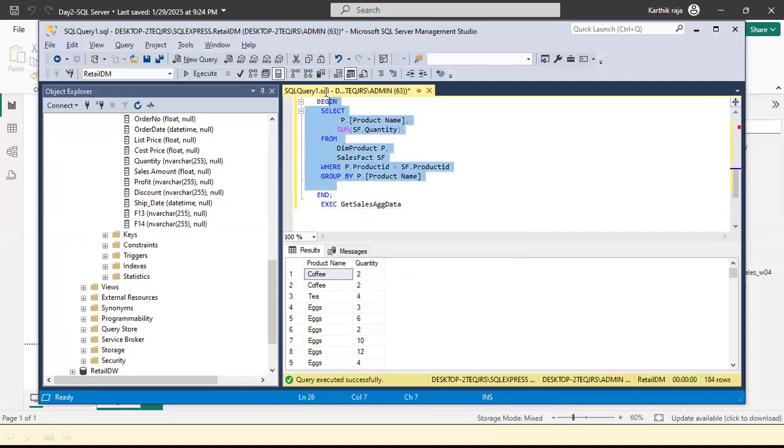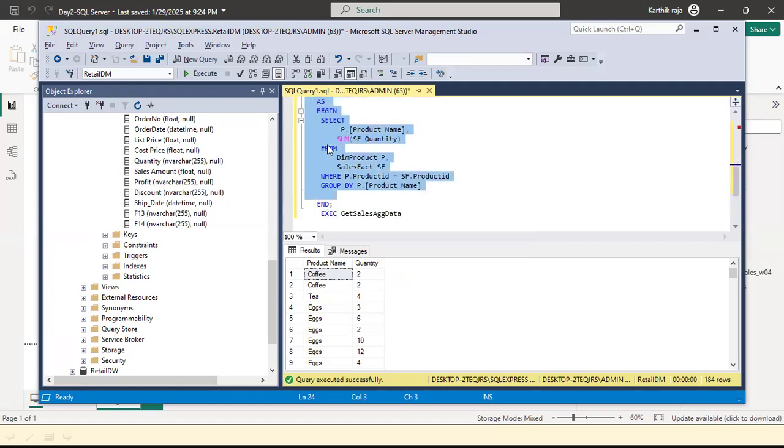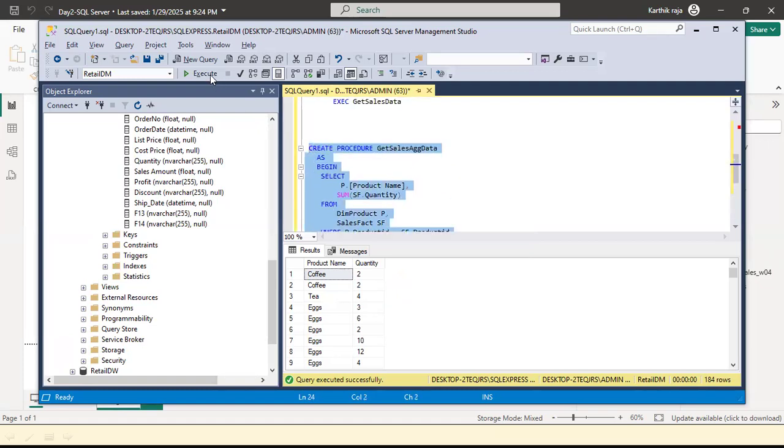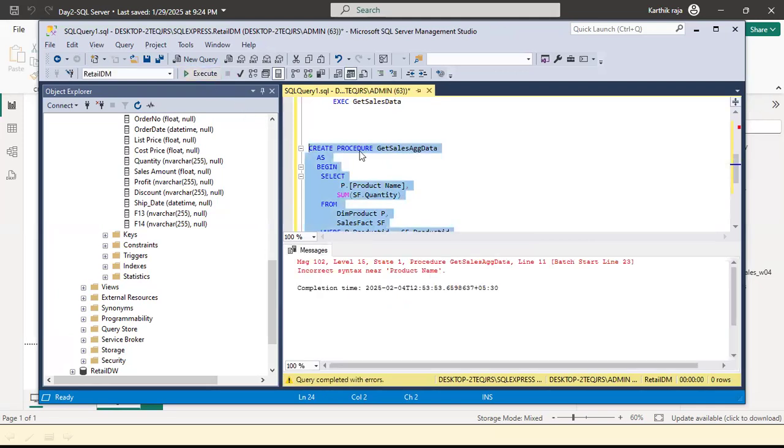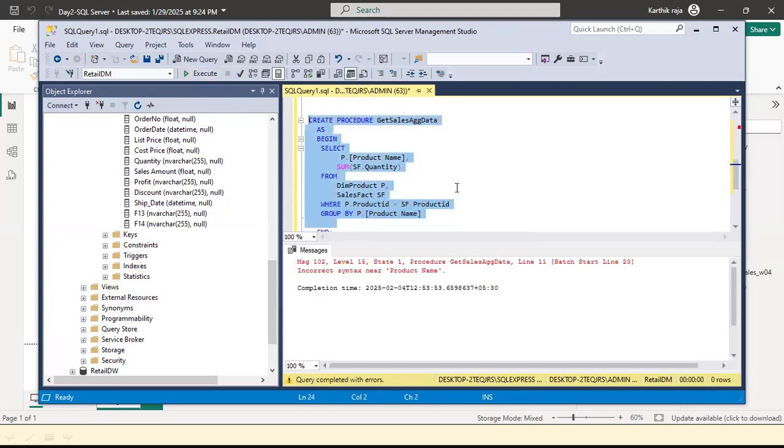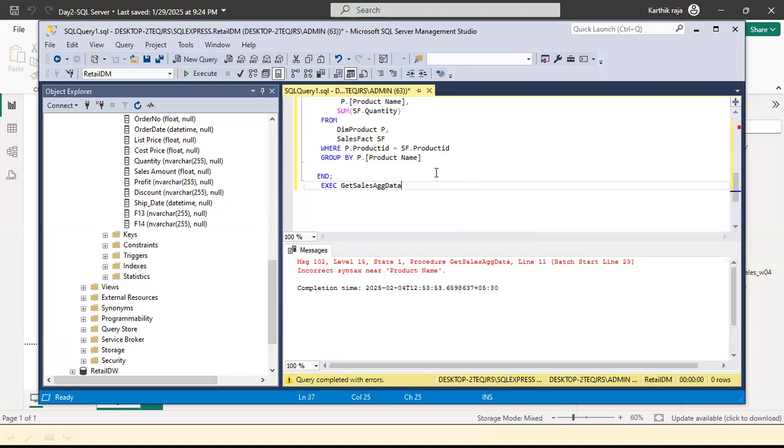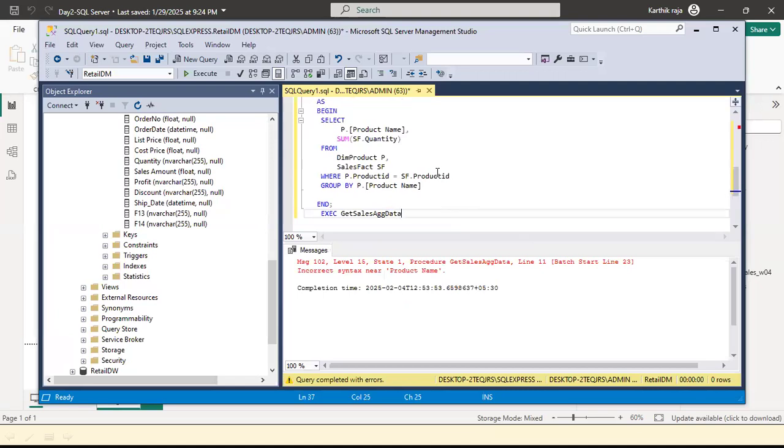I first execute the stored procedure to see if the syntax, everything, is correct and does not create any error. Execute it. There is some error here. It's okay. Here, the group by p dot product name, correct only, right? Incorrect syntax near product space name.